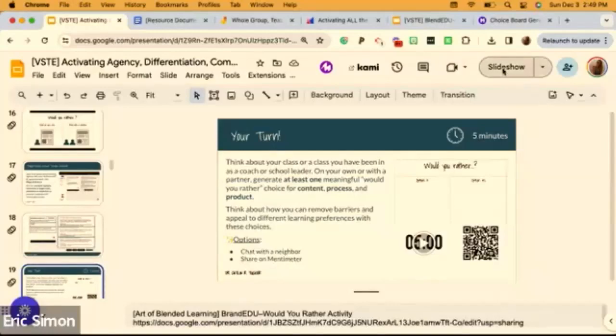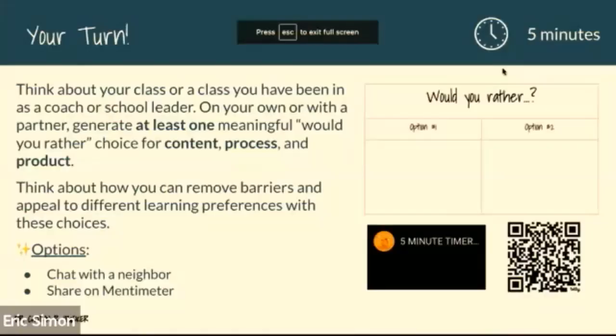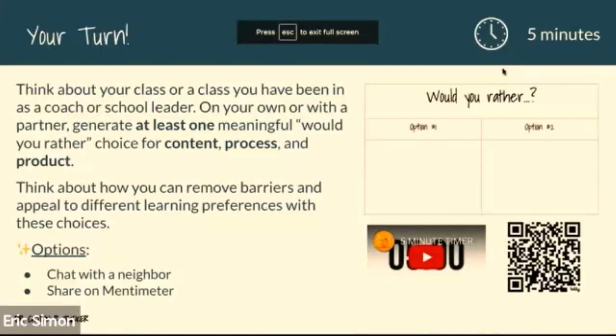And I'm going to set that timer. If you have any questions as I'm walking around, call me over. But the more we think this through, the more you have tangible examples, the more likely you are to try this as a teacher or help your teachers to try it. All right, let's get started.